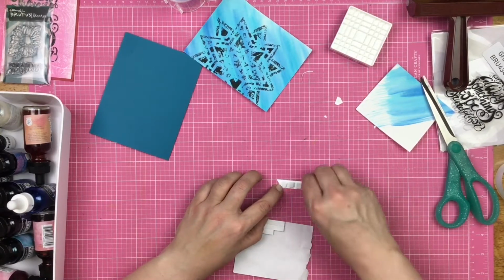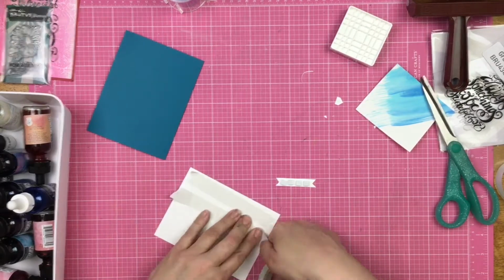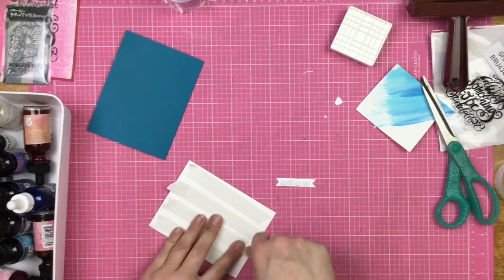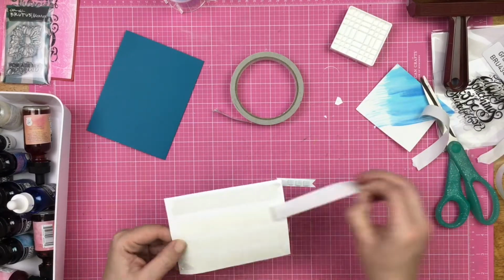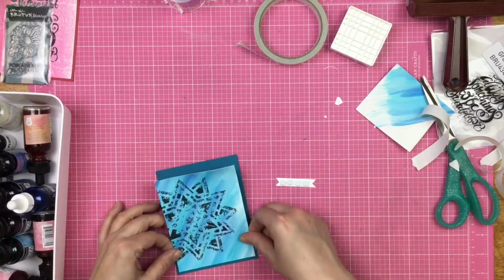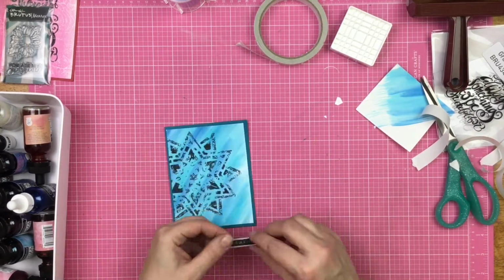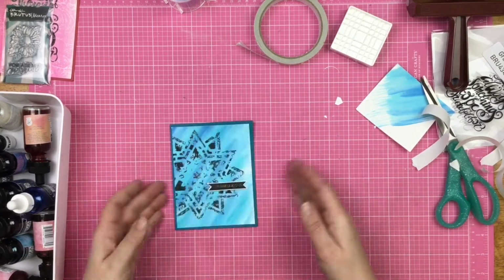So yes, these are very basic cards, but you know what? I think a lot of the times people are intimidated with paper crafting when they see these big elaborate things, and you're like, oh man, I could never do that. But just to show that you can make a cute, simple card, I mean, I think it's cute.